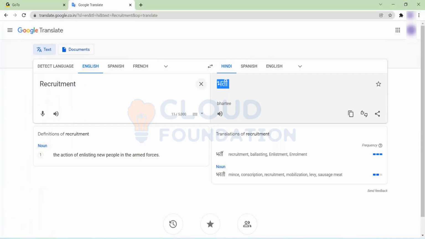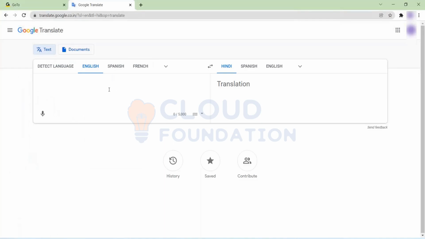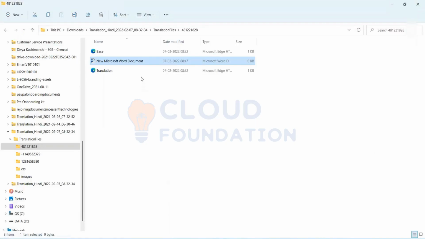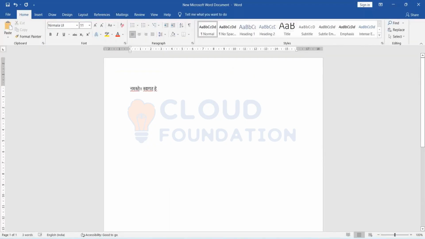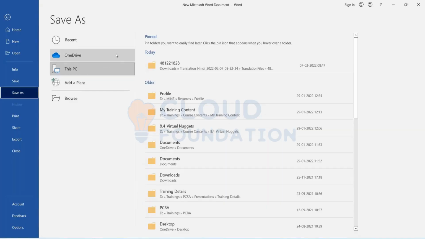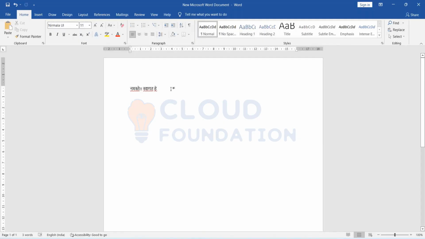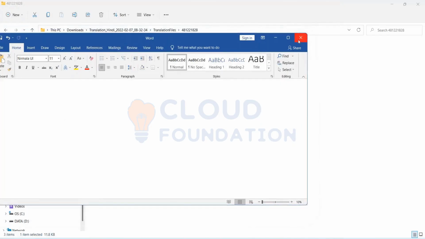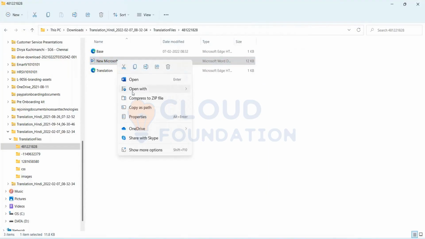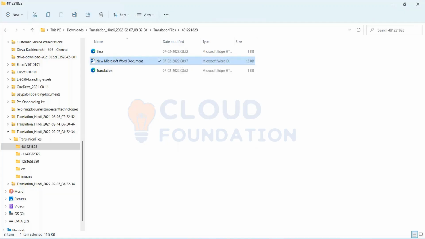We'll do something from this. My file is in Word and we'll see if we'll be able to see it in HTML. I'll try to do a save as into HTML.